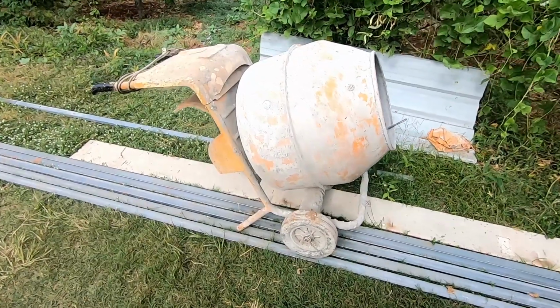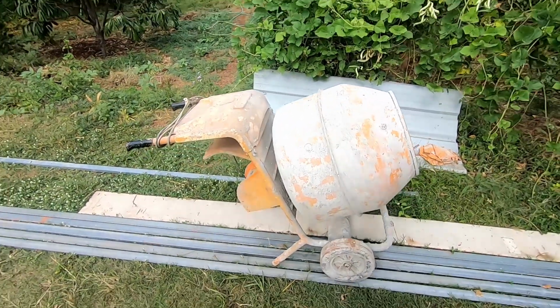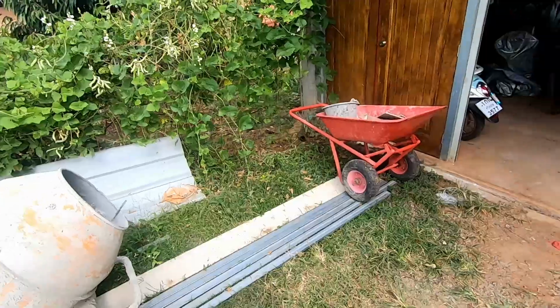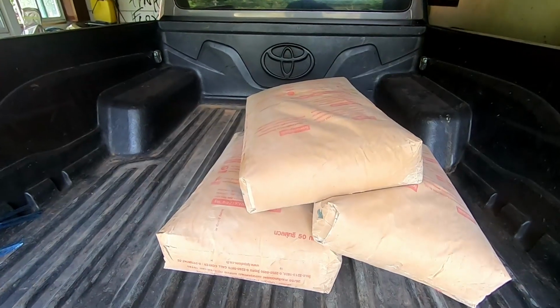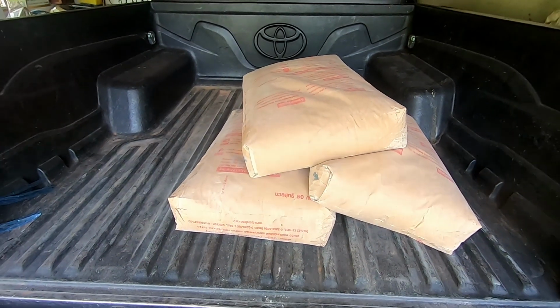And there's my trusty concrete mixer. This has mixed up a few tons of concrete, I can tell you. We've done the inside of the house, all the flooring with it. And if you look at my garage and workshop build, I laid all the flooring with this. I'm going to use the red Portland cement for the posts, give it that added strength, which I think it's going to need.